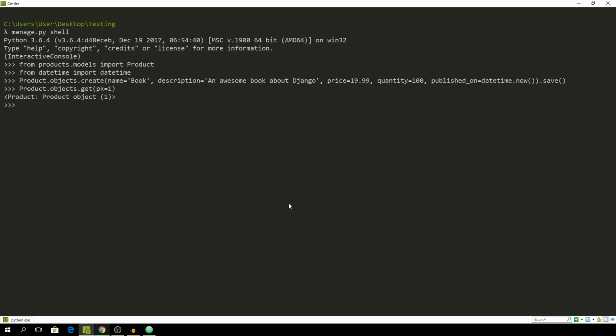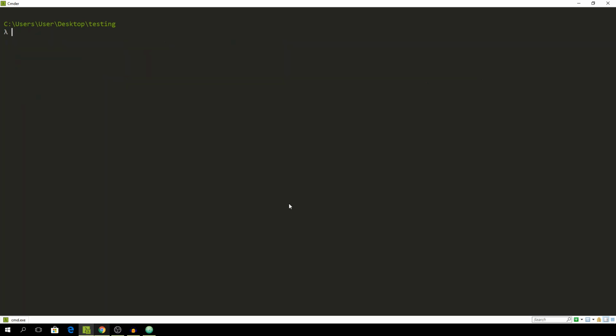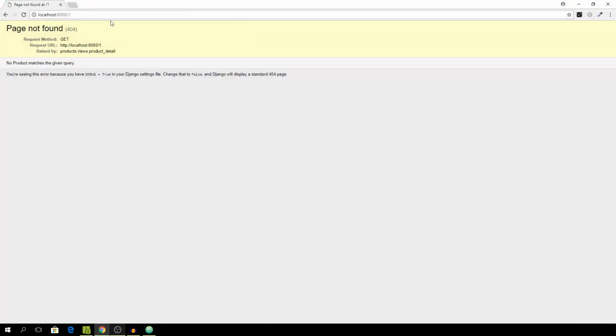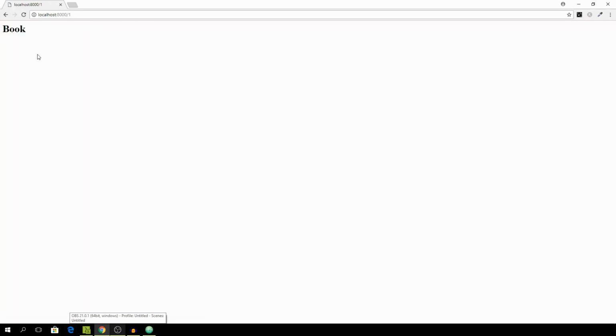And you can just go out of the shell using quit. And if we go back and run the server, we can just reload it, and you see we get book, which was the name of the product. And this is kind of tedious doing the setup manually, but it will serve for the next parts where we are actually going to test all of this functionality.